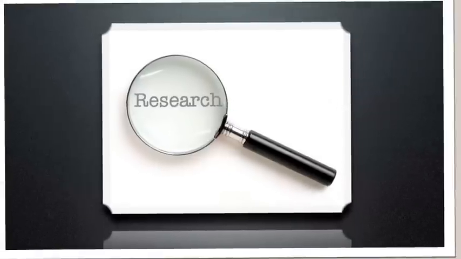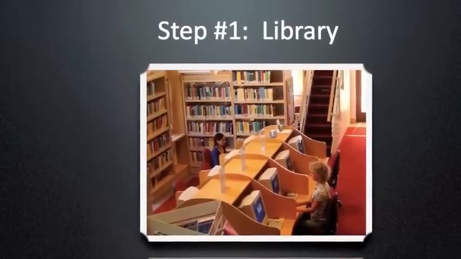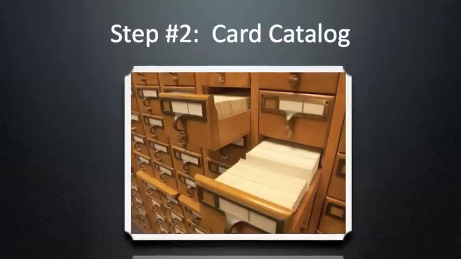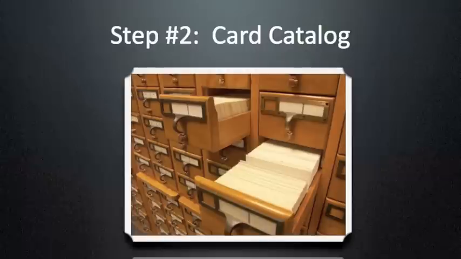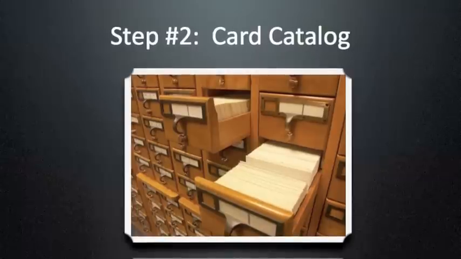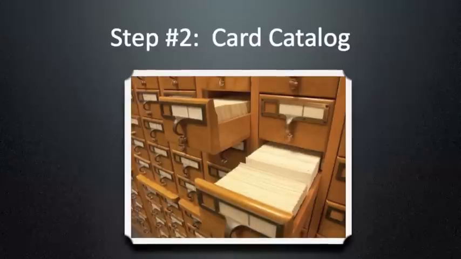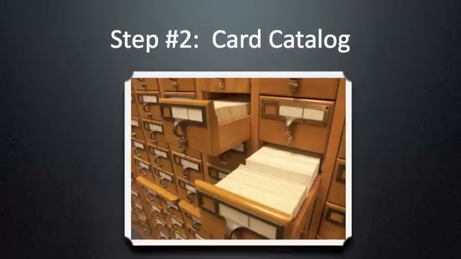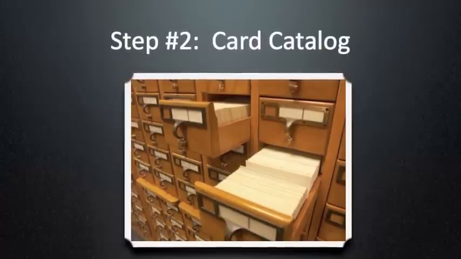In fact, this is how we had to research. Step 1. First, you would go to the library. That's a place with lots of books. Secondly, in the library, you would go to a card catalog and search under your topic. Of course, now card catalogs are electronic. They're on the computer. And back then we had that as well, but you could never get to full text things that you could print out on the computer. You could only be told where to go to find that information.